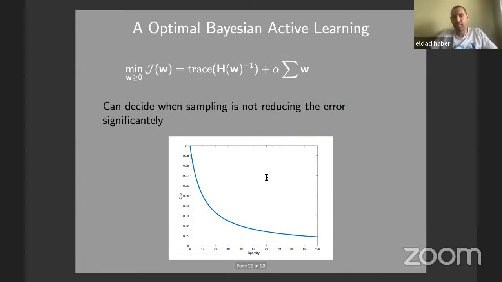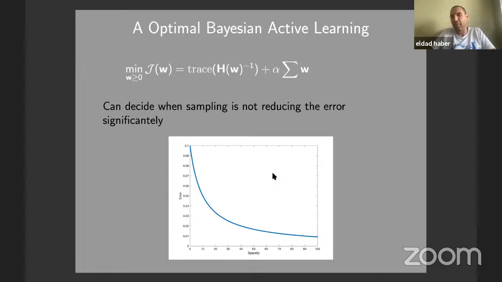But to put things in perspective, you can decide how many samples you actually have. This is sparsity, or basically assuming how many doubles I have, and what's the error in my recovery. You can see that the error reduces as you increase your W. And maybe at some point, if you have a real limitation in terms of cost, you'll say, in the beginning I reduced my error quite a lot, and then somewhere here it's not worthwhile to add more tests just to reduce the error a little bit.